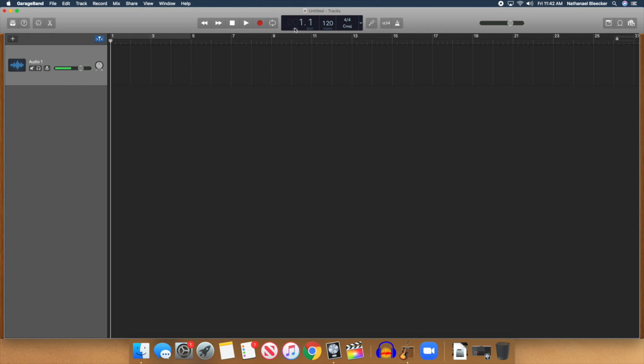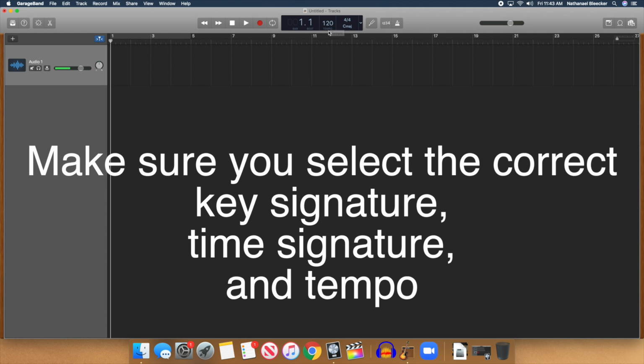The only other thing I wanted to show you right now is this bluish window right here. This is your project window, and it tells you some really important things and gives you some really important controls to start off with. So let's talk about this project window. These icons here, the MAJ, sorry, and 4/4 and 120, these are parameters for your project's key signature, your project's time signature, and your project's tempo. So these are very important because you want these parameters to line up with whatever song, if you're creating a song, this is what you're going to want to control.